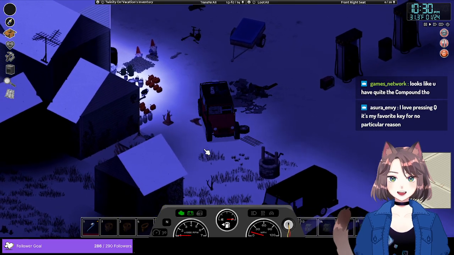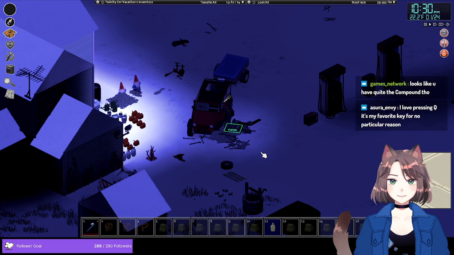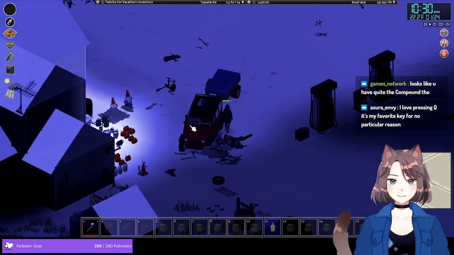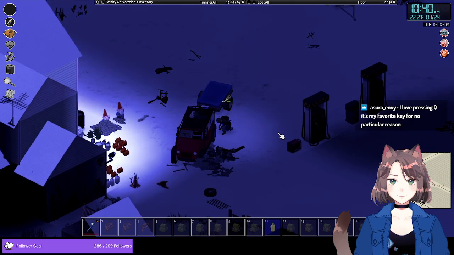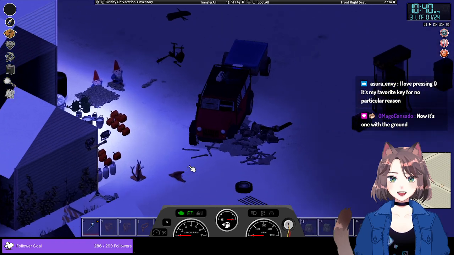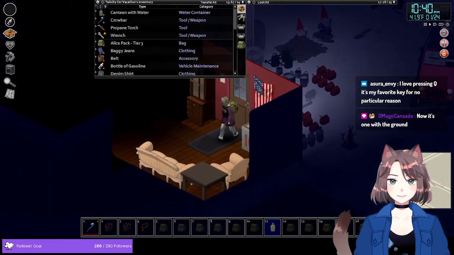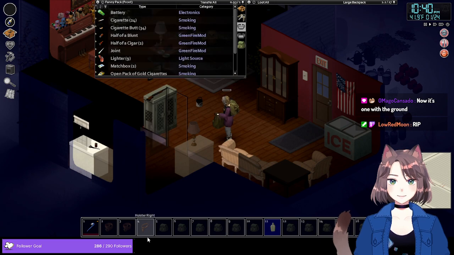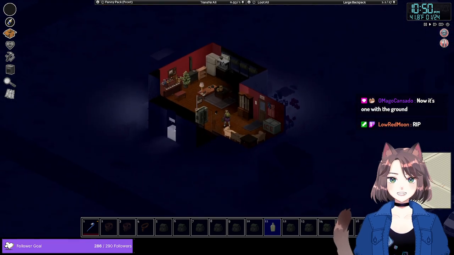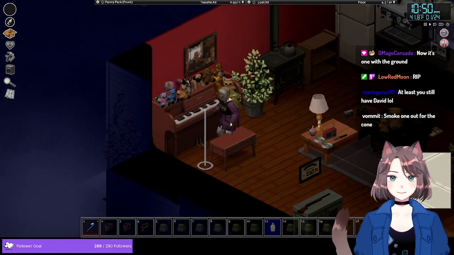Oh no, my cone! Oh no! I love that cone dearly. You love pressing Q. Same, I love pressing Q also. My cone. That one's been with me since the start. Alright. Go in the house and smoke our cigarette. This was a gas station too in here, but I made it into a home. I had to smoke for the cone. We'll play taps for the cone.